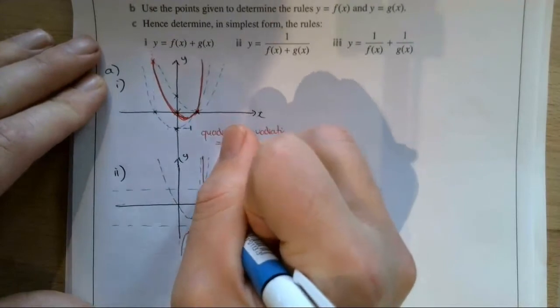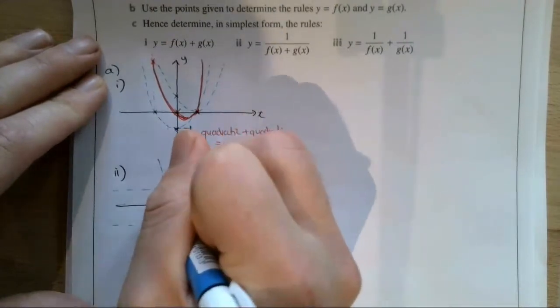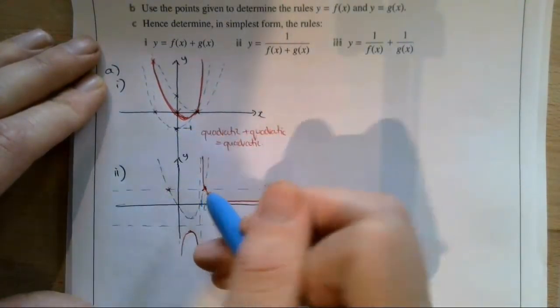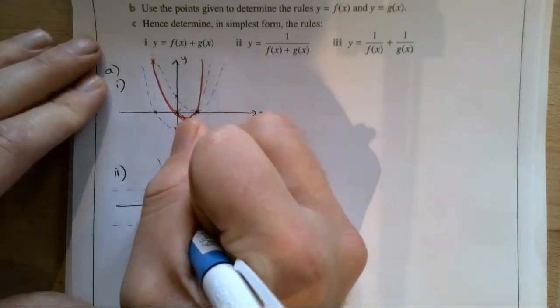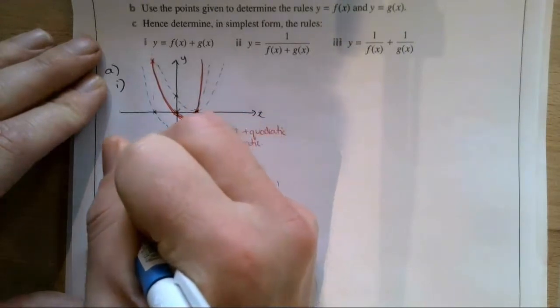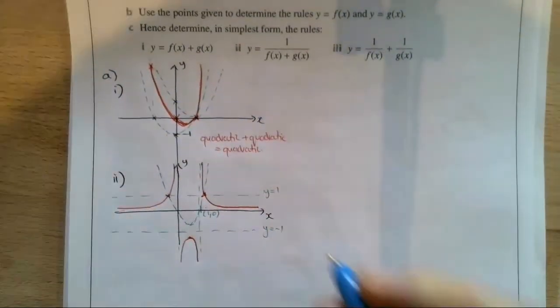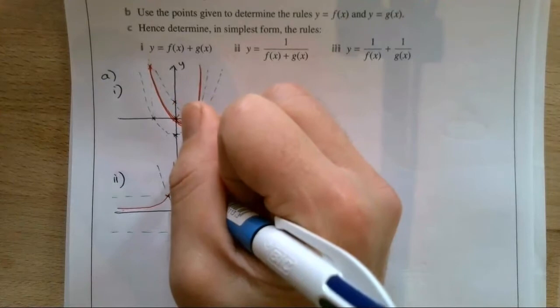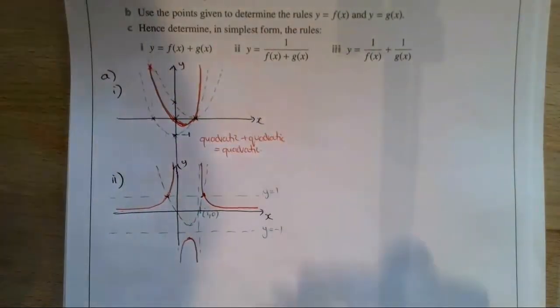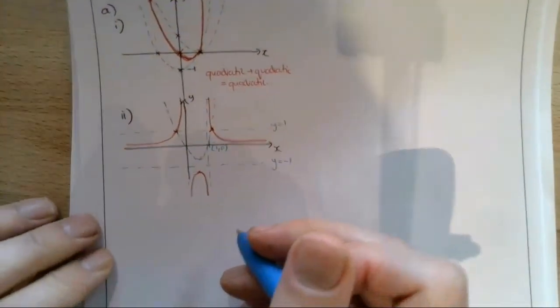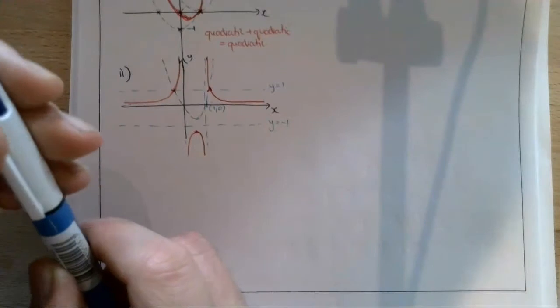And then what you've noticed here with the way I do it is where they cross that line y equals 1, my reciprocal function has the same value as the original function. That's because 1 over 1 is 1. So that's my sketch for the reciprocal function. Hopefully you followed that method there. And then the last one is kind of interesting.